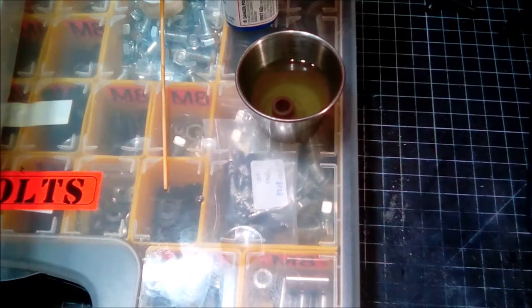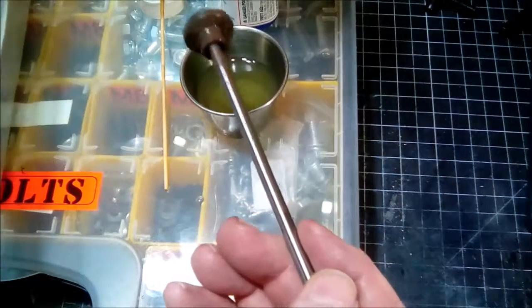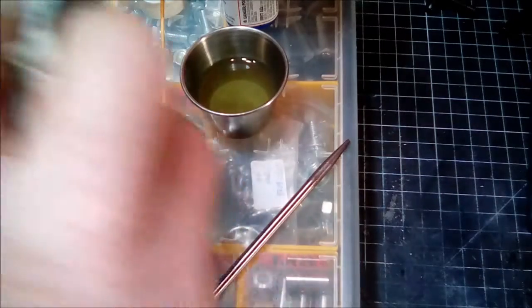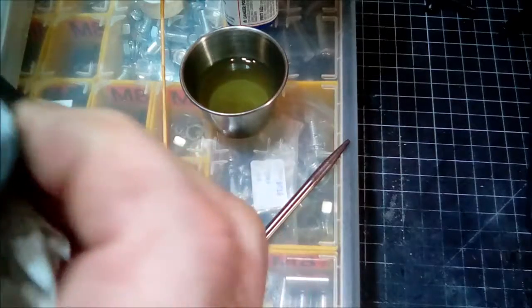That's not impressive. In fact, it's more of a copper color than it is black. That's disappointing as hell. Well, I do have more of it. In fact, that's more of a rust color than any black. I mean, it's darker than it was, but it's certainly not even remotely blackened.